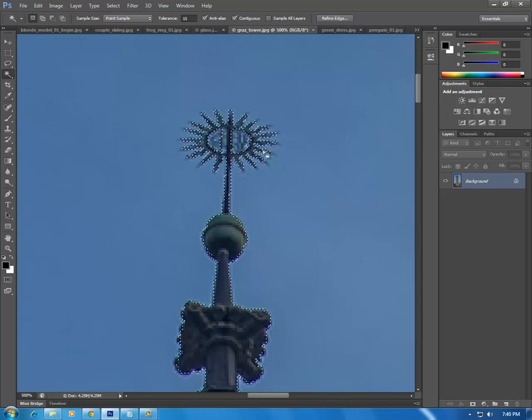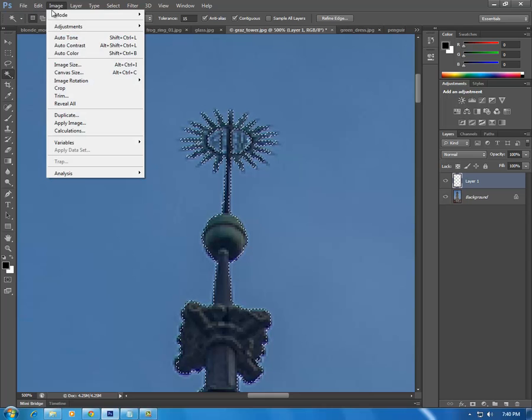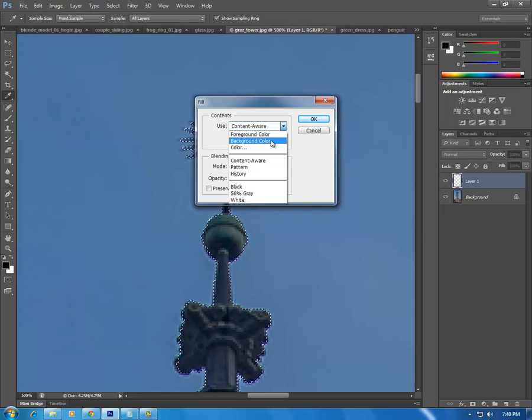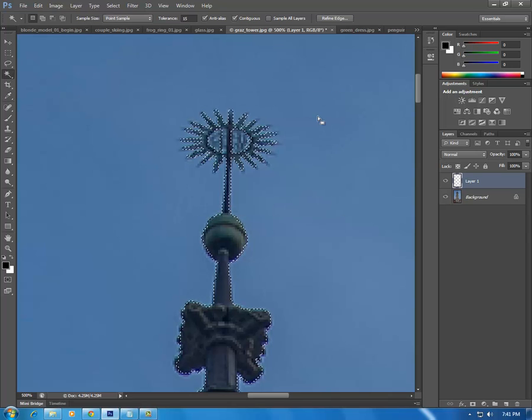Instead of leaving it like this, what I could do is try to make this selection again. But for now, let me demonstrate my point. I'm going to make a new layer, and then I'm just going to fill this with black. You can do that by going to Edit, Fill. And you can choose the foreground, the background, or remember we were playing around with Content Aware the first day, where we had millions of cats going everywhere. What I want is a foreground color in this instance.